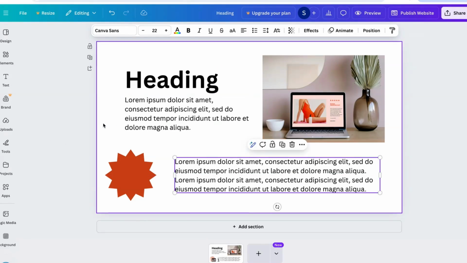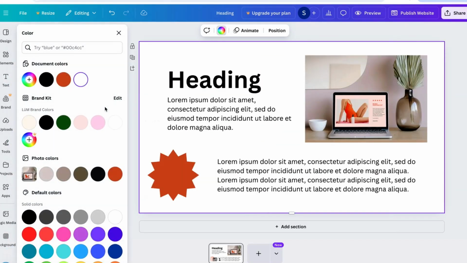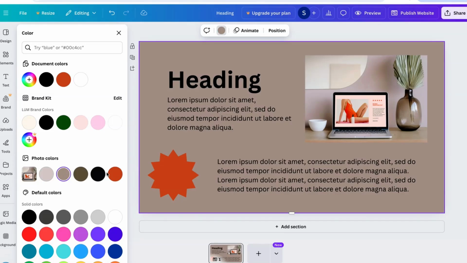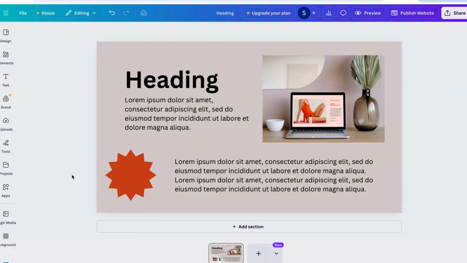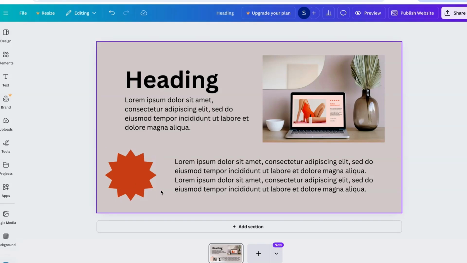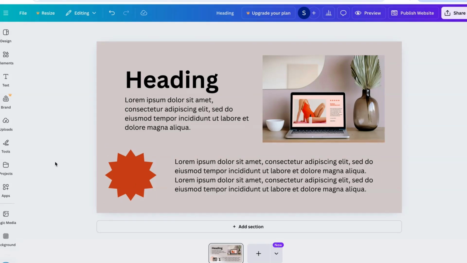However, it can be a little overwhelming if you're not super experienced in design or if you don't have a lot of time to sit and fully customize each individual element of the page. And although the Canva platform is super intuitive and very easy to use, things can get messy pretty quick if you don't have an eye for detail. So that's just something to keep in mind here.